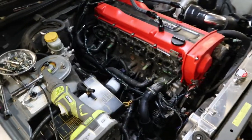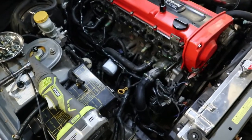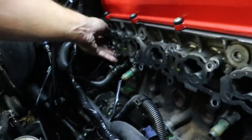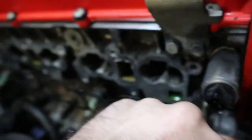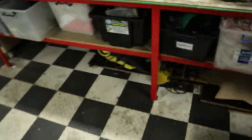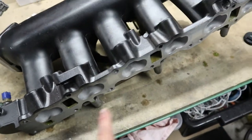That took me a whole lot less time than I thought - just over 30 minutes. Not having big hands doesn't help, trust me. So this was the one that was leaking through this gallery here. I think it's just this gasket - this is a shitty gasket that was supplied with the manifold. I'm gonna get a genuine Nissan gasket and seal it all in properly because I think that's where the problem was. Also got to plug in one of the knock sensors that wasn't plugged in - that's good.